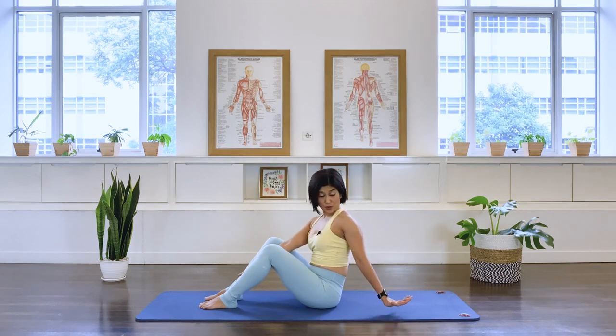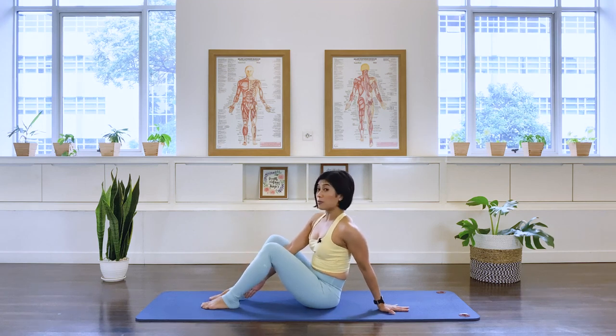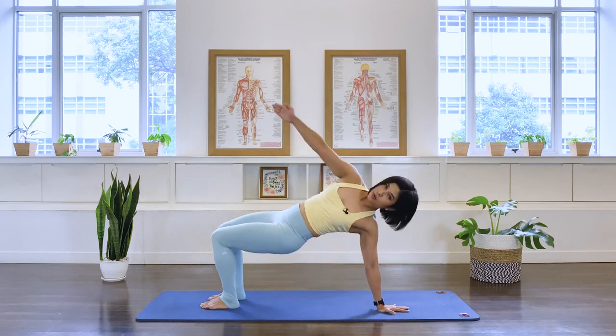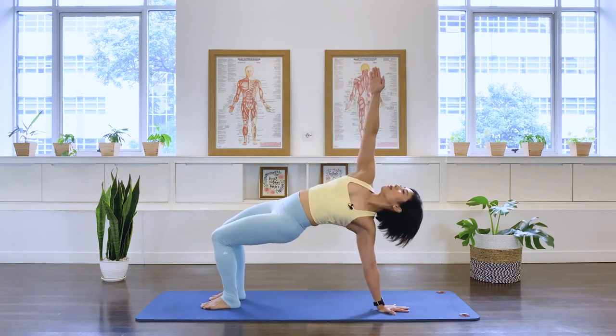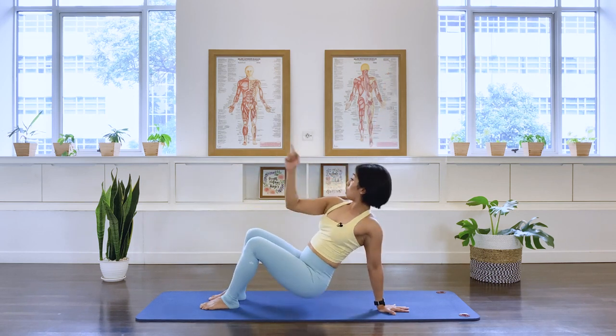Turn the fingertips towards backward here. Now from here, I'd like you to press the pelvis up. Come up what you did before, but this time with rotation. So we press the feet, lift the bottom, reach up. Other arm up to the sky, push up and hinge down, look forward.